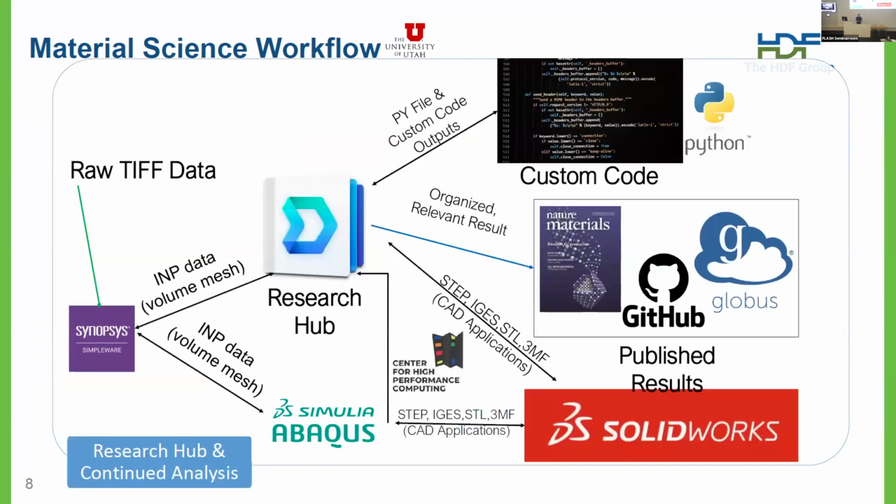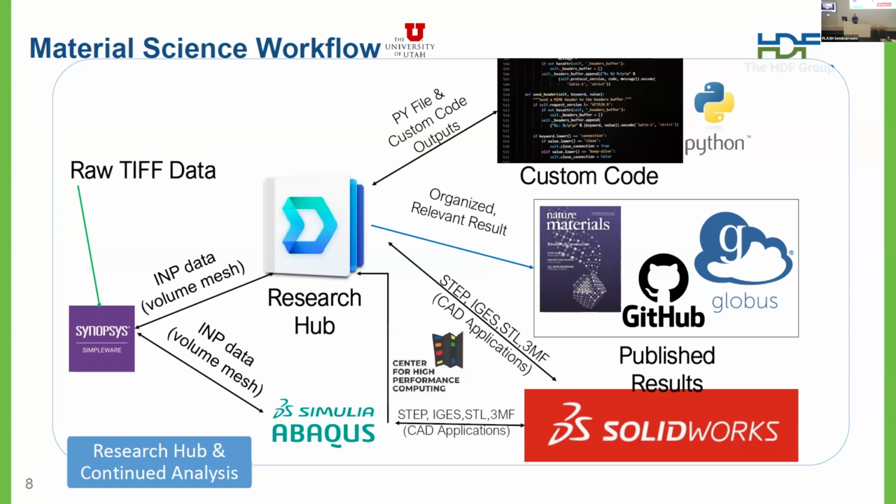Going back to the material science workflow then, the high level overview: in this research lab, and I think it's typical of a lot of university labs, the research group has their own data storage, and in this case they call it Research Hub. This allows all the researchers to collaborate with the data. They store all their data and can just share amongst themselves. For example, if one scientist wants to do a Python analysis or something for ML training, they can just pull from that on-prem site.